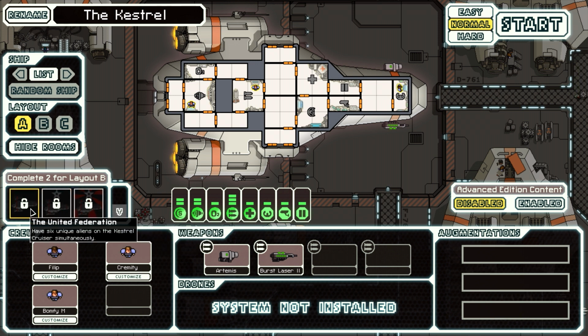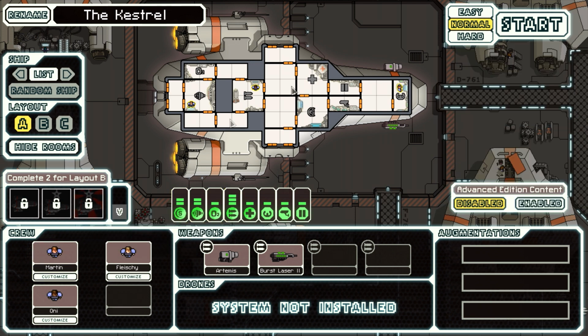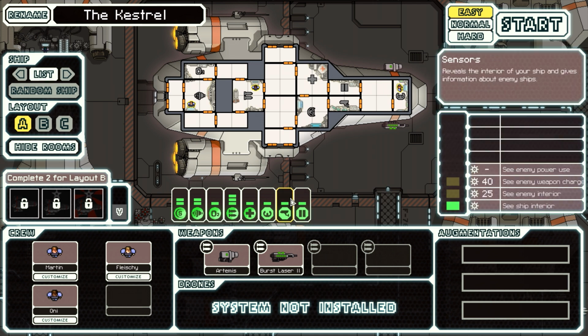This one here, have 6 aliens on your ship. This one here is have 8 systems and 3 subsystems installed, so you simply just buy this from the store. And this one here is have your ship go all the way down to 1 health point and restore all the way back to full. I'm going to put this on easy. I'm going to enable the advanced edition content.